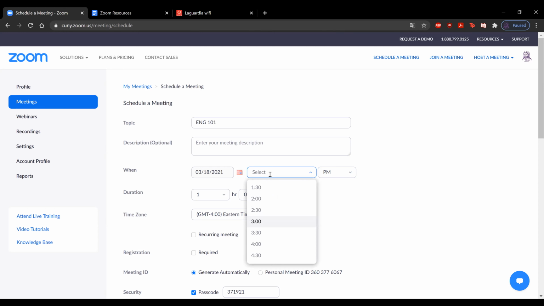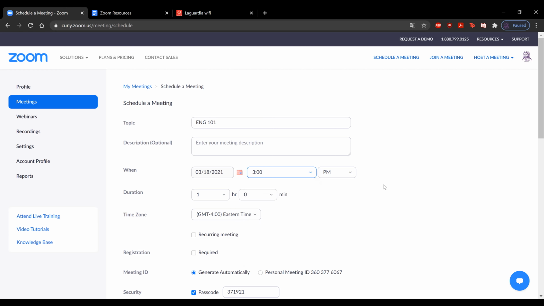Yeah, so that's a great question. If you wanted to change the time because it's in half-hour intervals, you can just click inside the box where it says select time, right? And once you click inside, you can actually type in when your class starts, like 5:45. But then you have to click it. You have to select it. Once you select it, it'll register it for you. Okay, all right. Thank you. No problem.